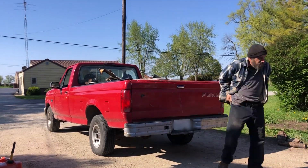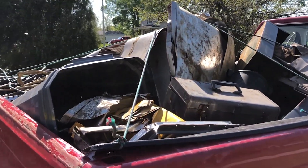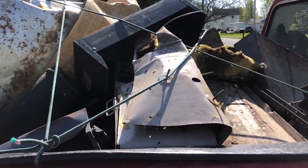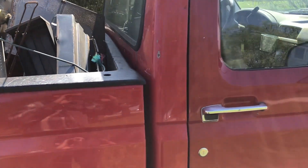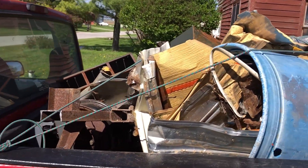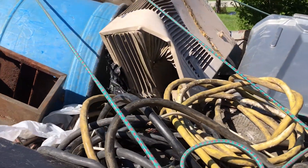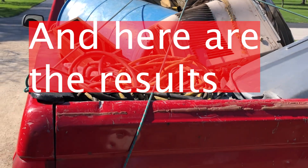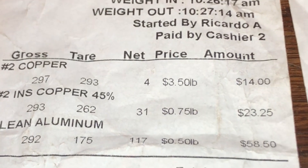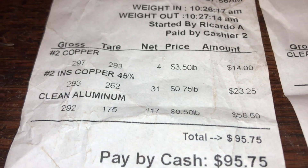I encourage everyone to try to recycle and make a little bit of extra money and do your part. That old trailer we torn apart yielded us pretty good. I think we made over $500 on that last trailer we did. We ended up putting in about 14 or 15 hours, me and my son. All in all it didn't turn out too bad. We do have a few extra goodies from that garage — most of it's garbage but the scrapyard will be happy to take it. All in all the haul turned out pretty good. We made pretty decent money for the time invested for today and overall with the trailer.